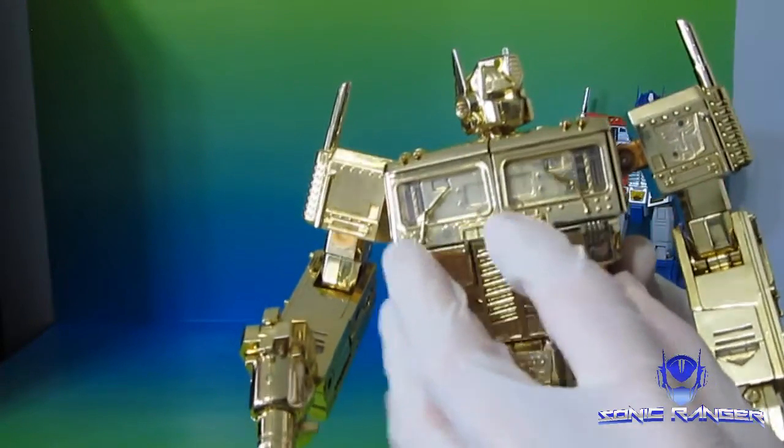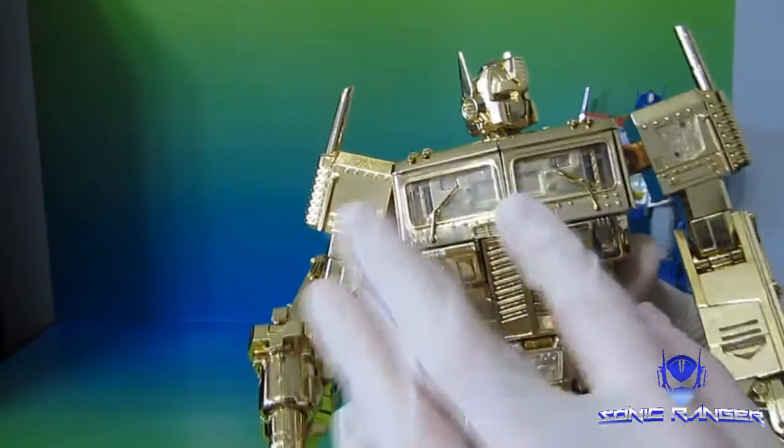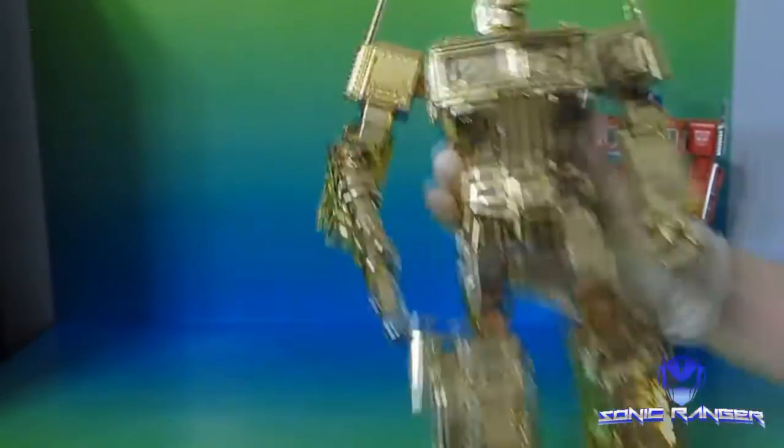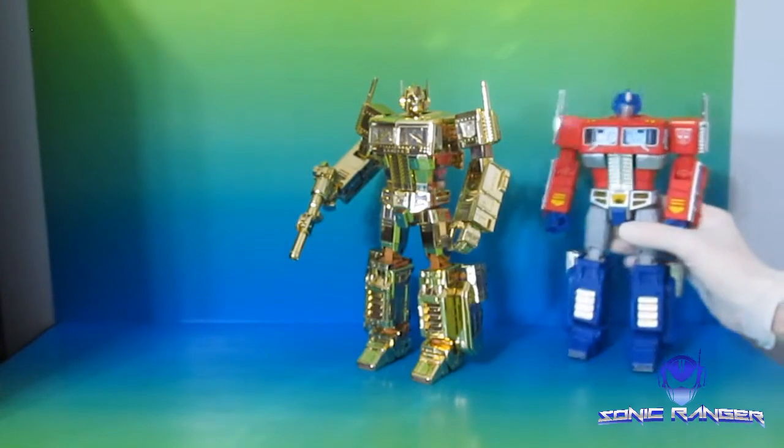This bit right here, I don't know what it is. It's flush. The windows are flush with each other. Both panels are actually aligned. And that's a nice touch. I like the improvements on this figure from the original release.